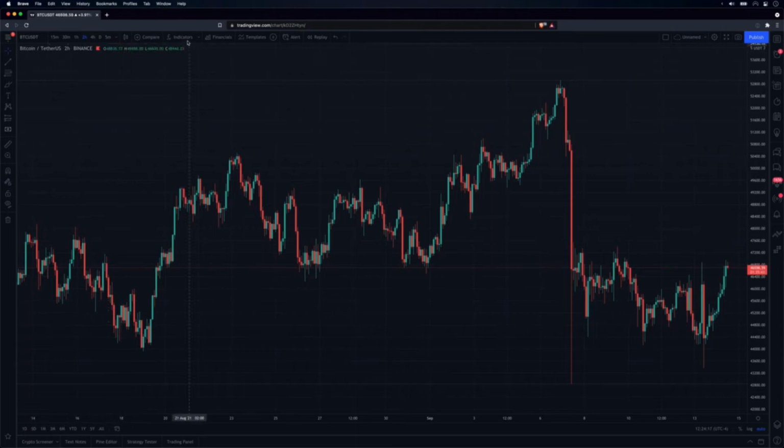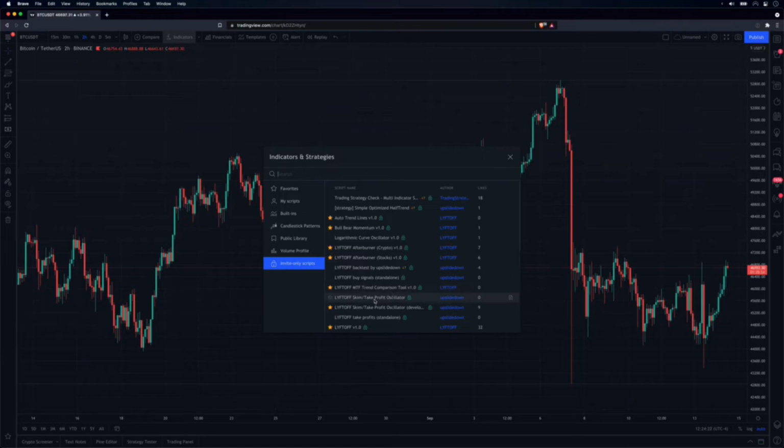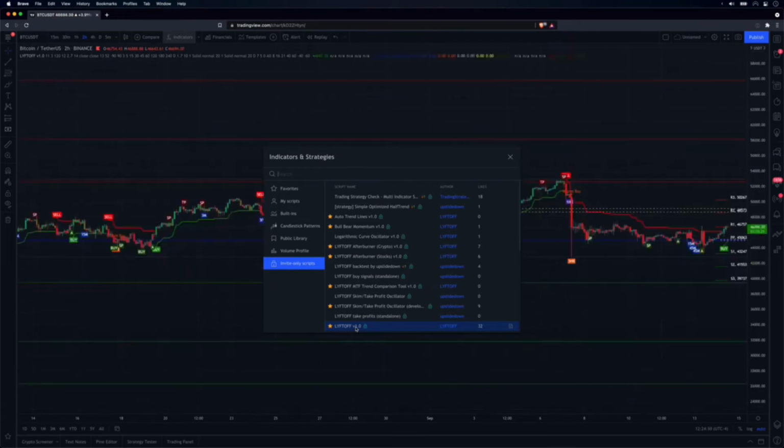Now, load the LIFTOFF indicators by going to the Indicators tab and the Invite-Only Scripts section. Here, the first step is to load LIFTOFF. This can be used to trade anything: crypto, stocks, forex, whatever you want.